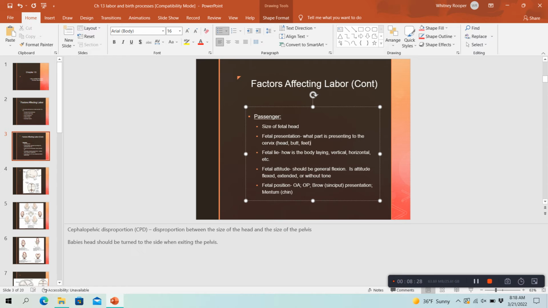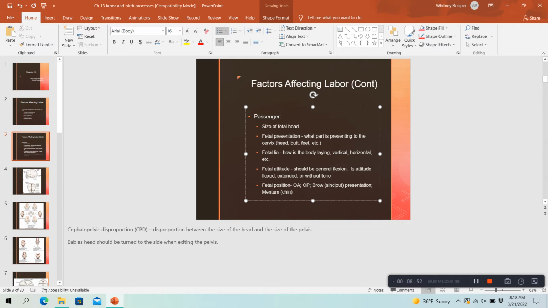And then the fetal attitude, what we call attitude, is not the attitude like you think of a bad attitude. The attitude is either flexion or extension. So if a baby's flexed, think of what do you think of when you think of the fetal position? Think of somebody all curled up in a ball right around themselves. That's the fetal position, is flexed.